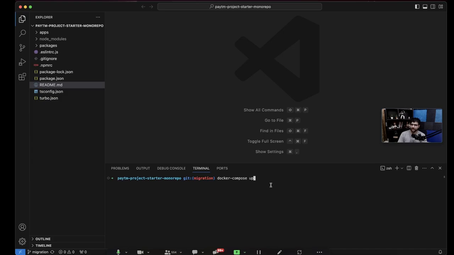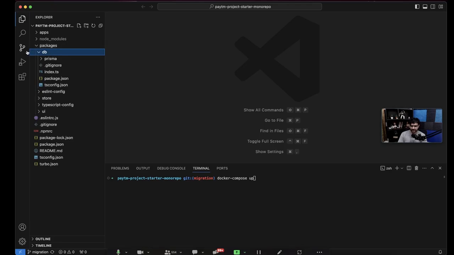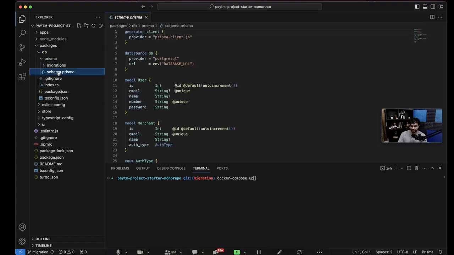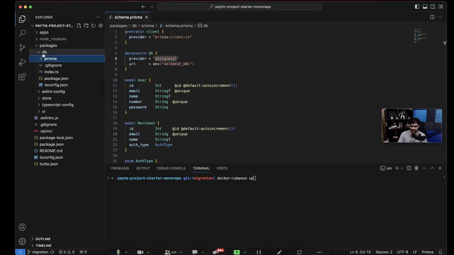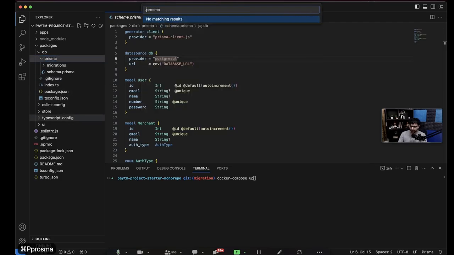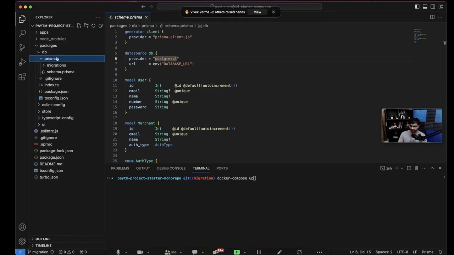Harkirat, then number one thing I have to do is get a database because this project probably uses some sort of a database. In fact, if I go to packages.db/schema.prisma, I see it uses PostgreSQL. And if I look at the .env file in packages/db, Prisma .env, there is no .env. Well, we can add a .env, but you get the idea.